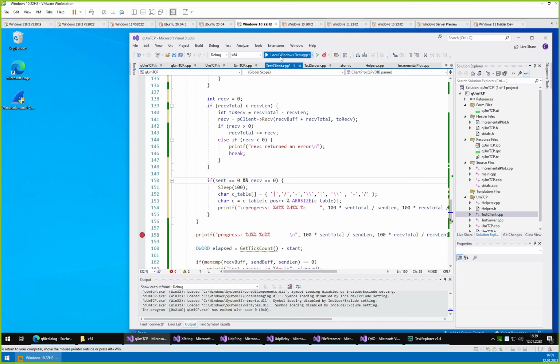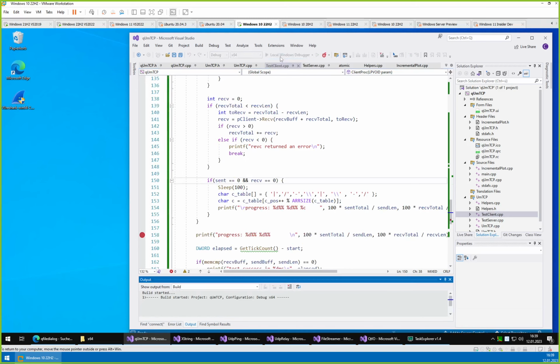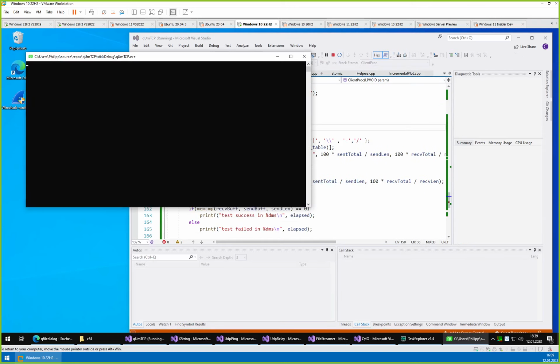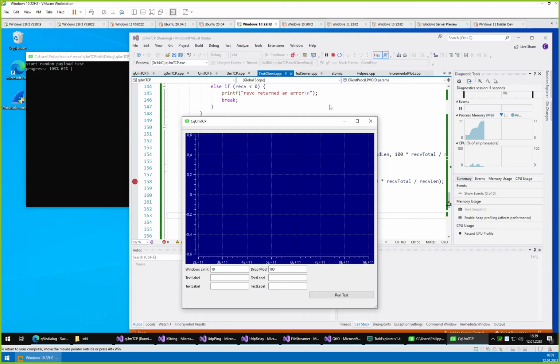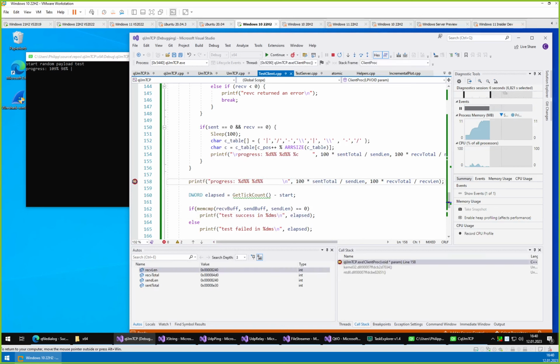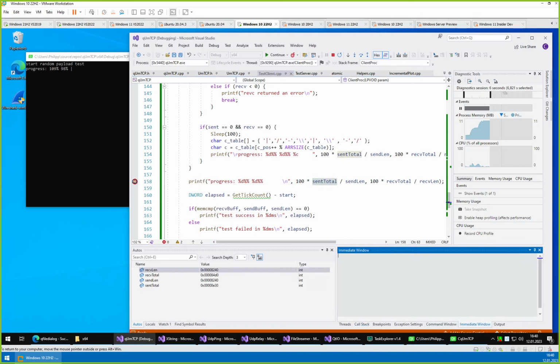But I said it should not, unless it's an averaging bug. That could also be that, but we saw it with our own eyes that it was not behaving as it should. Send total and send length, they should be equal, but they are not, and send total is indeed bigger.